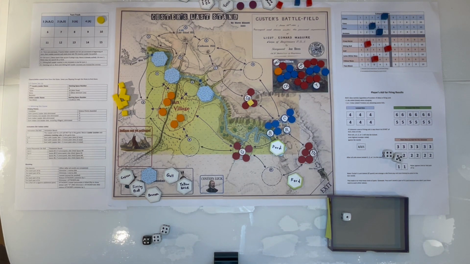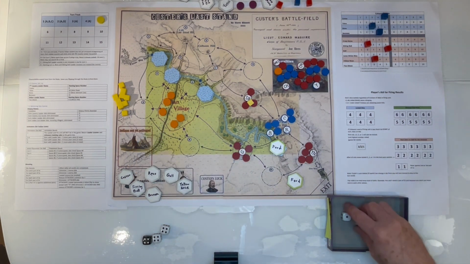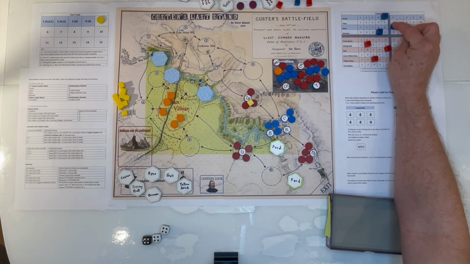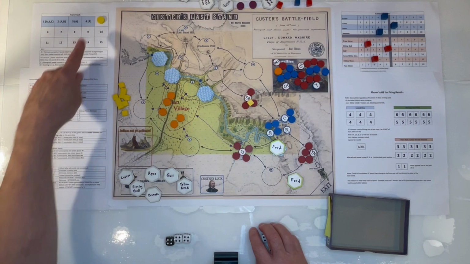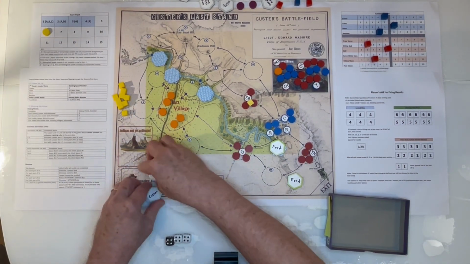All right. So we then flip the last one, and it is Reno. And Reno is not going to want to become exhausted. So we're going to do anything but do the regrouping action. Okay, so that concludes the turn 5. We start turn 6.